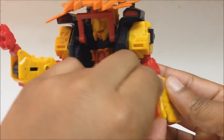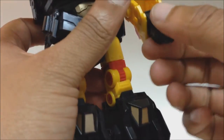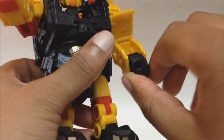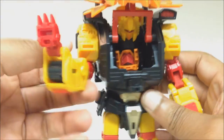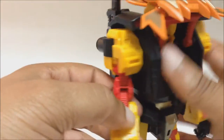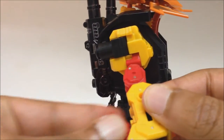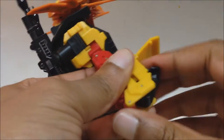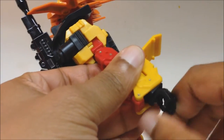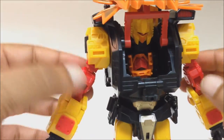Next, what you're going to do is open this panel, flip his hand out, rotate it around, close the panel up. So, same thing on the other side. Rotate arm, bam, rotate paw, tab, open up panel, hand out, rotate hand, close panel. Those are his arms. Arms are all done.